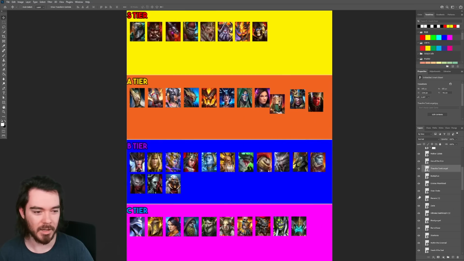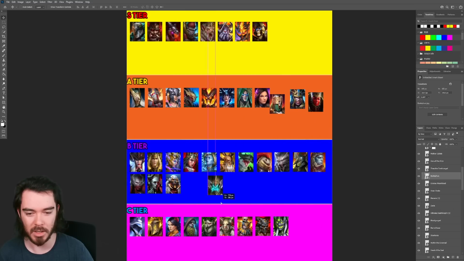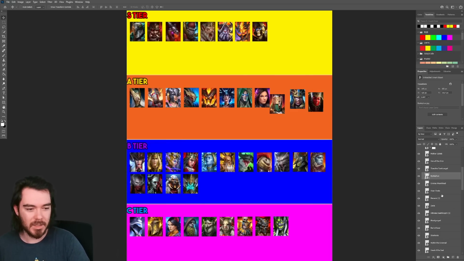Yeah, you know what? I'm gonna put Bystophis, I think that move is strong enough. Got such a long cooldown. I'm going to put him in B tier. I think that's a great move, but it does have a very long cooldown. Let me know. Maybe I should demote him.